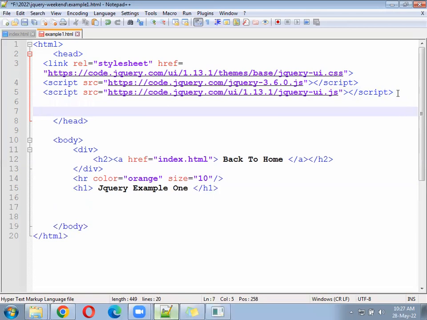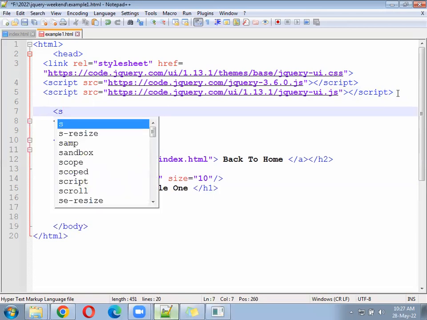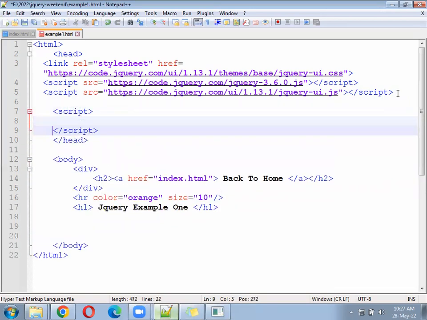In the head section, how to write jQuery? Start the script. Script start, script end.